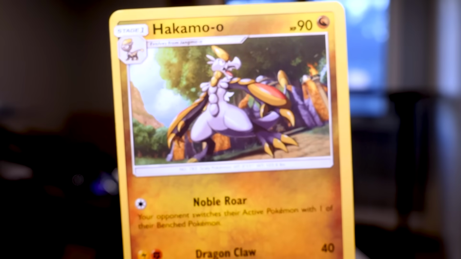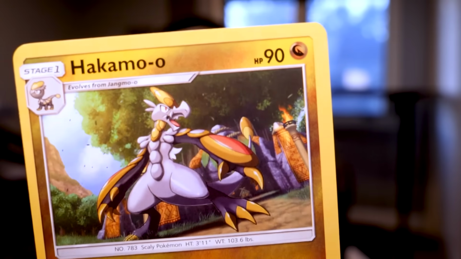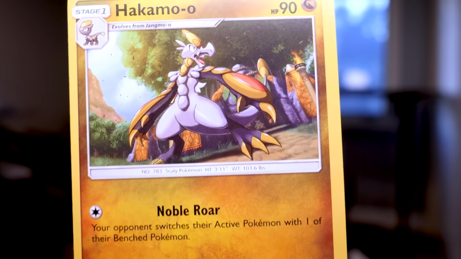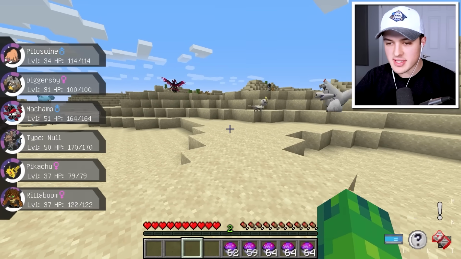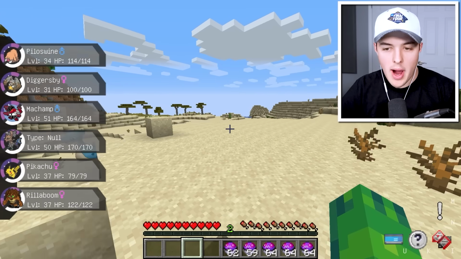Oh! It's a Hakamo-o! Wait, the art on this is actually crazy. This isn't Ben 10, but I'm still pretty excited to catch this guy. All right, I wanna catch him quick though, because we got Ben 10 aliens that we need to see. I'm looking around to see if maybe a Mawile already spawned nearby. I've been standing around for Mawile.